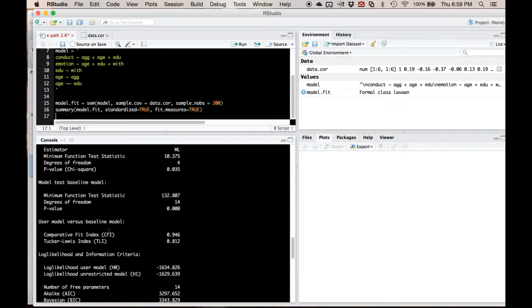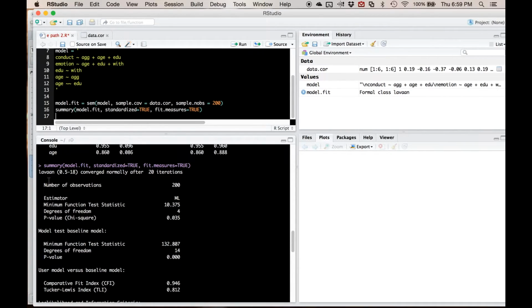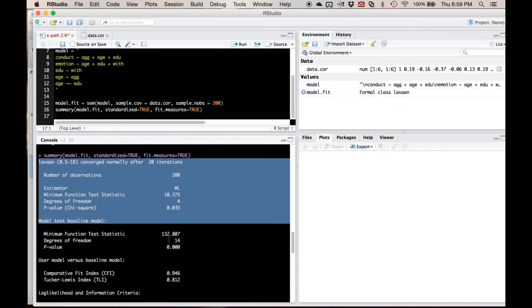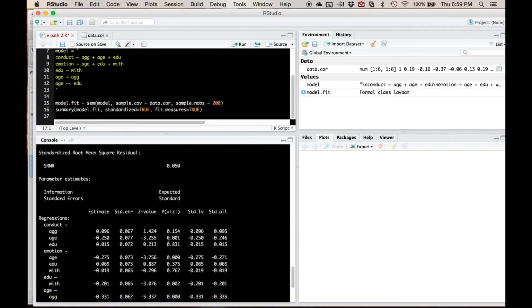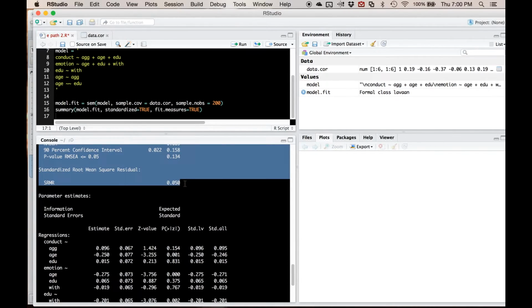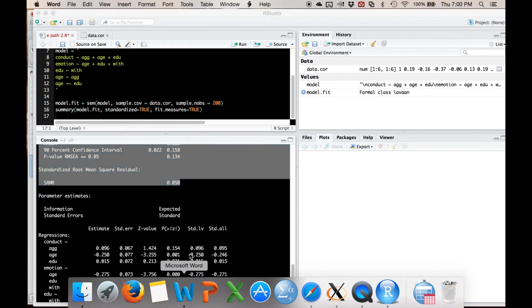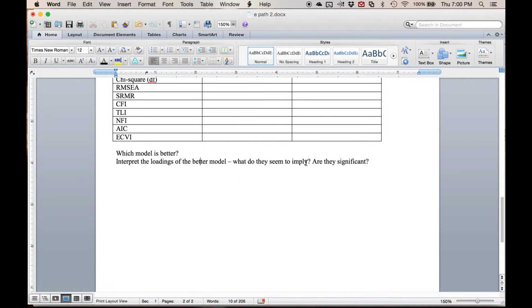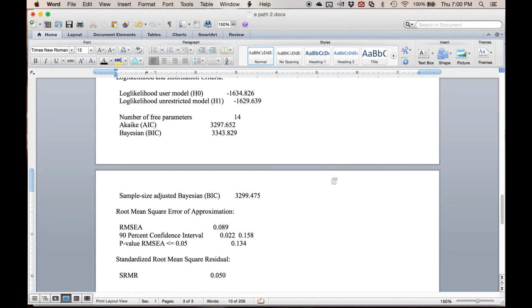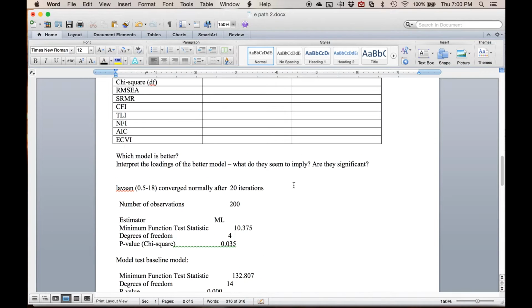And it will pull up a whole bunch of fit statistics here in a nice pretty layout. So let's copy that and I'll walk you through what they are. And then we'll talk about the other way to get the numbers you need. So I'm going to paste those down here. All right, so one at a time. What is everything? So number of observations is n. That's great. The estimator is maximum likelihood. That's the default. That's what you probably want to use.